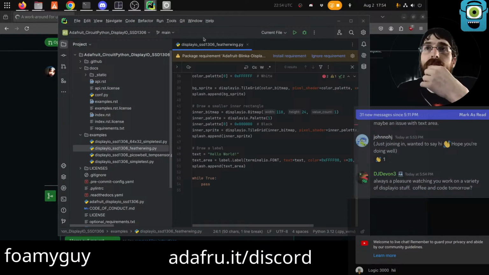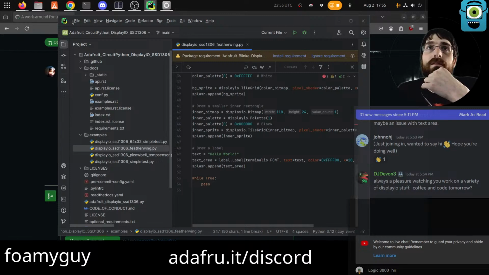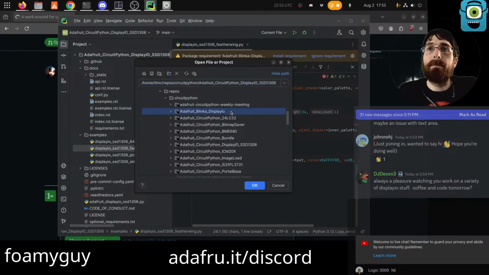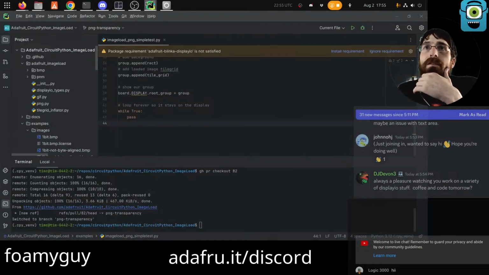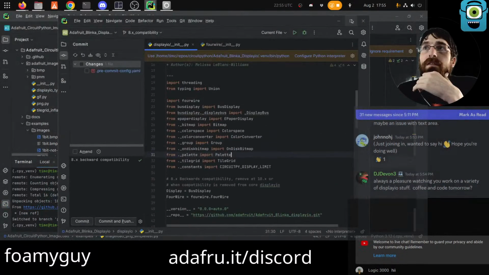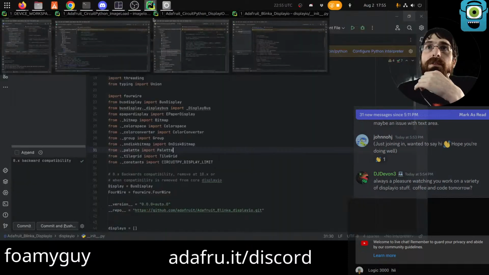Is that the 92? I don't have Blinka. My guess is that's saying that it's calling send twice, basically, right? Where are we at here? Init, I2C bus display.